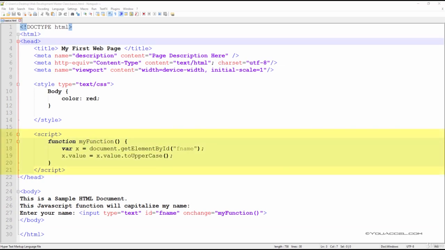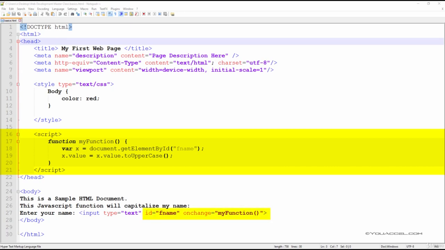The next block of code we see is a JavaScript function. Remember that JavaScript allows us to create interactive effects within web browsers. The head tag contains the JavaScript functions that will be called upon in the body of our HTML document.